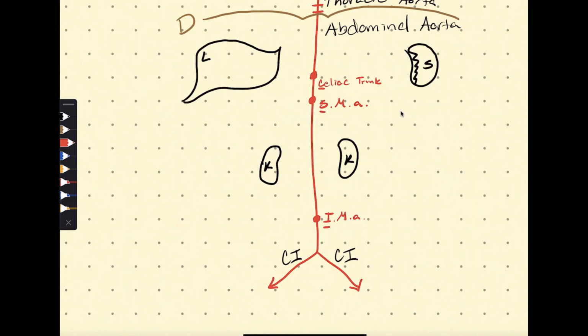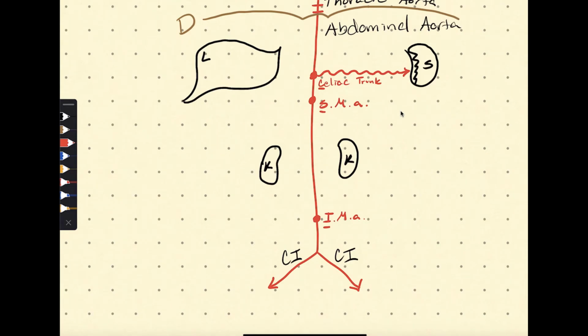Off of that celiac trunk, much like the word celiac has 3 syllables, you'll have 3 branches. It just happens to work out that way. One branch to the left has a very tortuous path, full of twists and turns over towards the spleen, likely because that stomach in front of that artery expands and contracts so much throughout life.